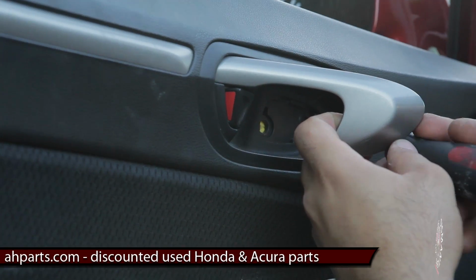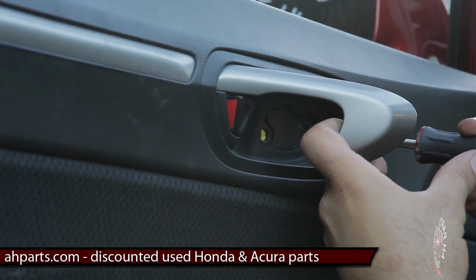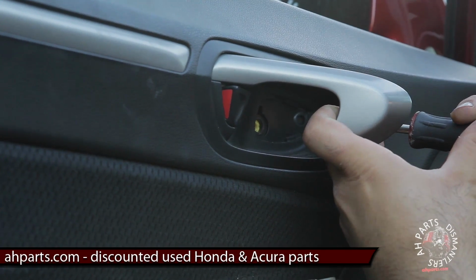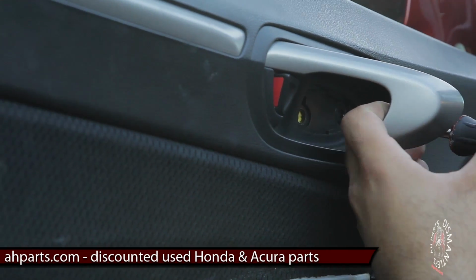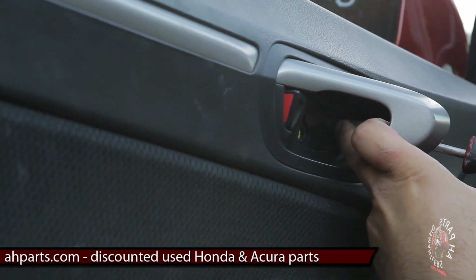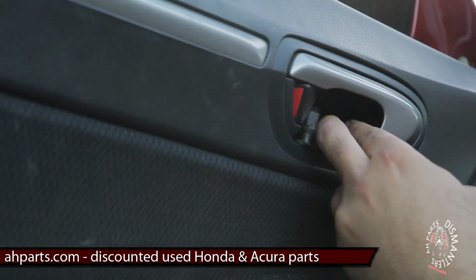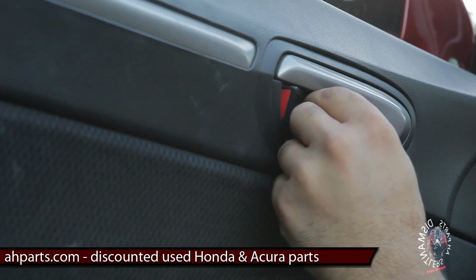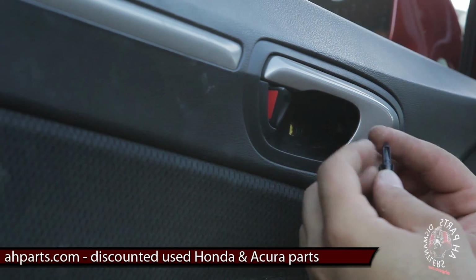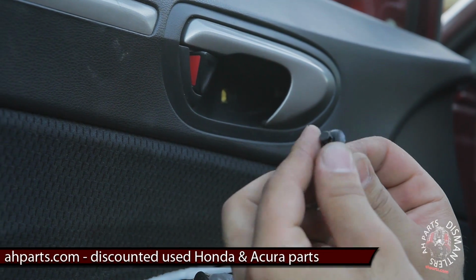Go ahead and grab your flat screwdriver, and you're gonna have to kind of pry this thing out a little bit. Sometimes it's tricky. If you have a smaller screwdriver or something else you can get in there with a hook, it might be easier, but this is what this clip looks like.